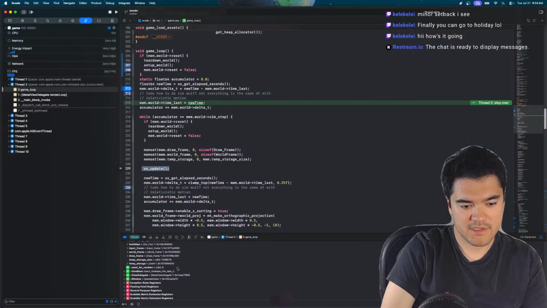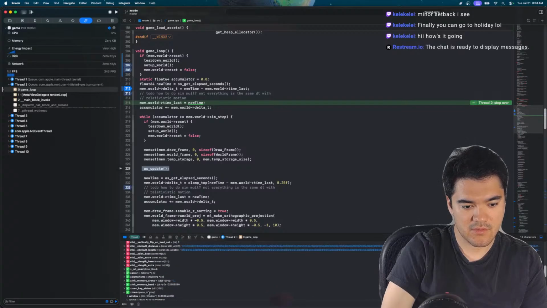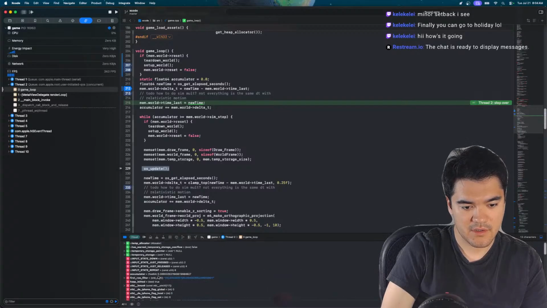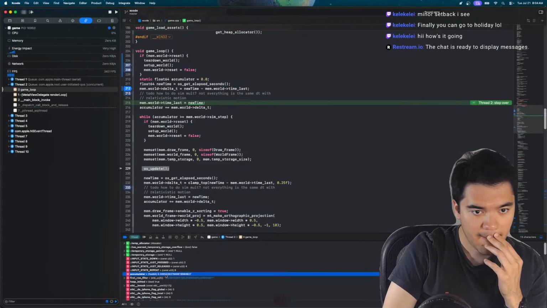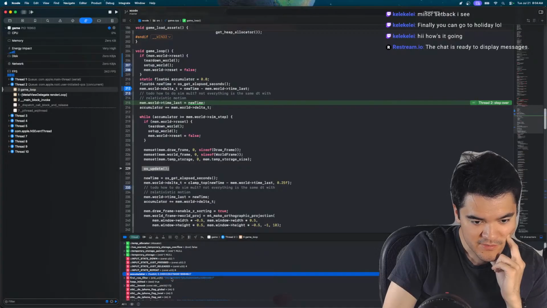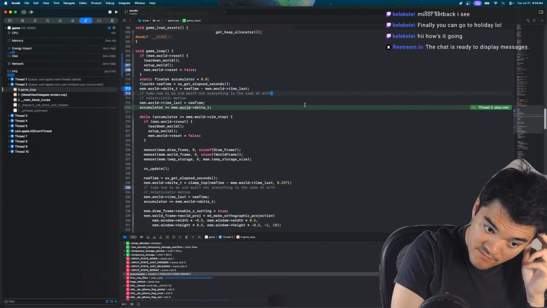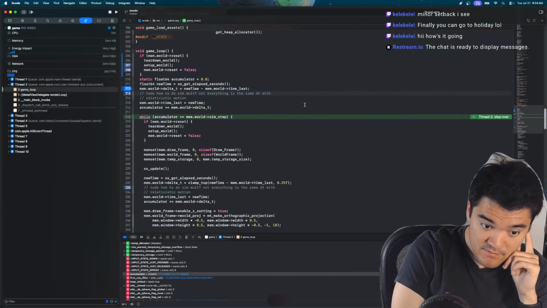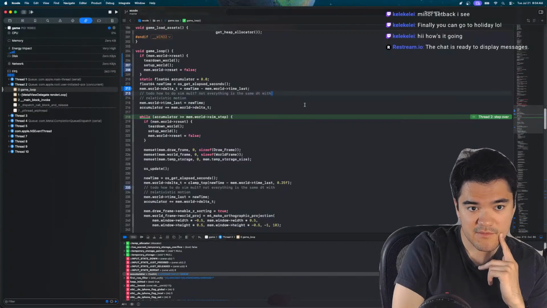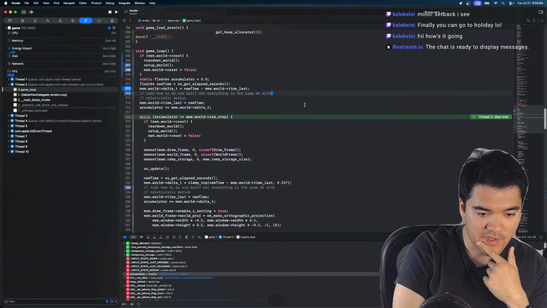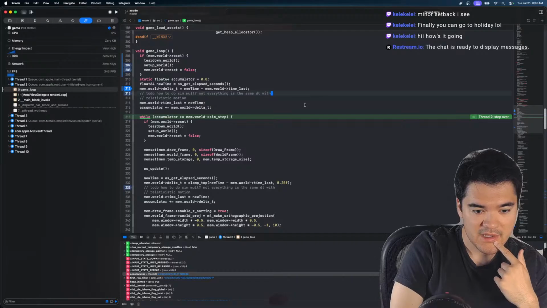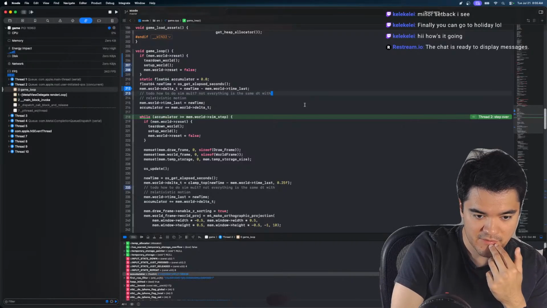Where I would like to see where accumulator is here. Accumulator is a number. Yeah, it's a number and it had some crap in it from before we hit that point. So this is now about one physics step.